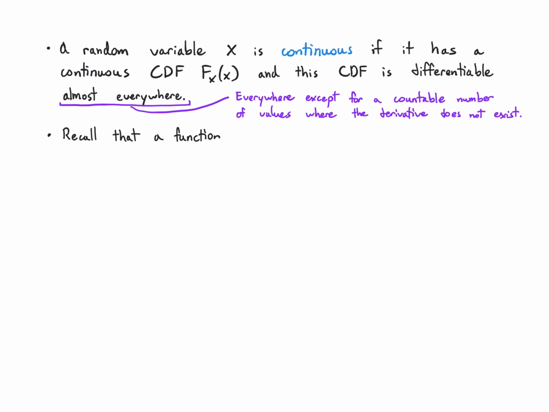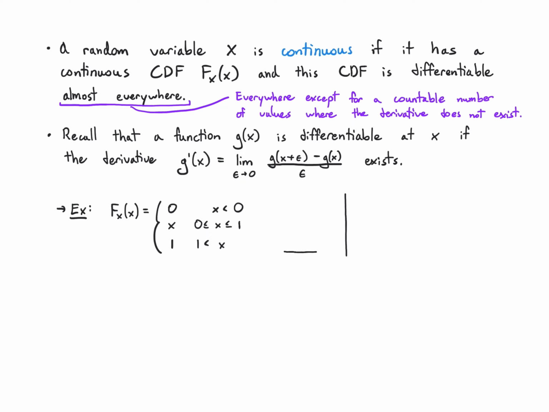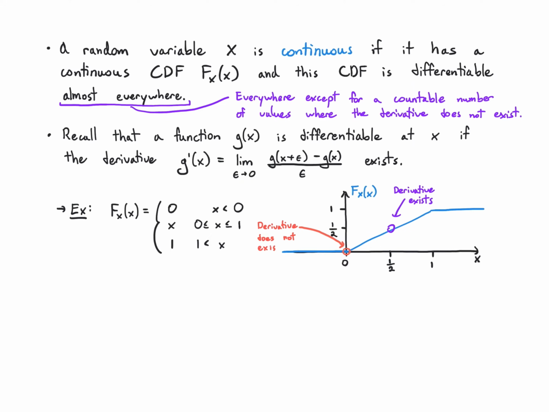So remember that a derivative exists at a point x if we can take a certain limit and show that that limit exists. So if I have the function evaluated at x plus epsilon and at x, and I take the difference and divide that difference by epsilon, and I take the limit as epsilon goes to 0, if that limit exists, then that's the derivative. Okay, so let's look at the function that we just defined. It was slope 1 between 0 and 1 and flat otherwise. Here's what it looks like. So where does the derivative exist? Well, it exists at this 1/2 point, but it doesn't exist at this 0 point. Let's see why that is formally.